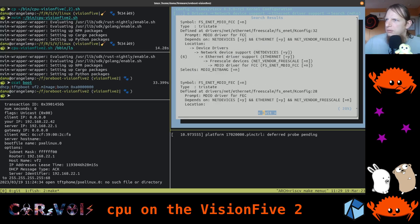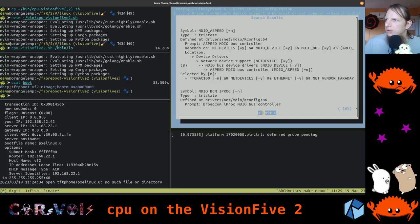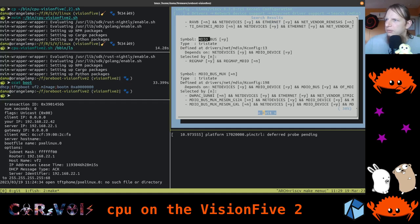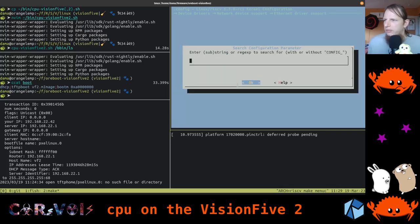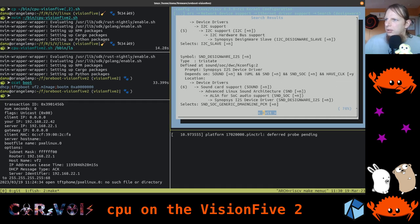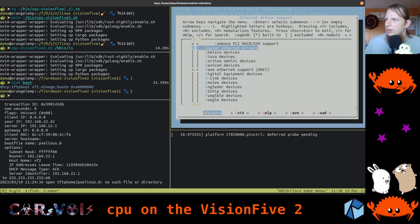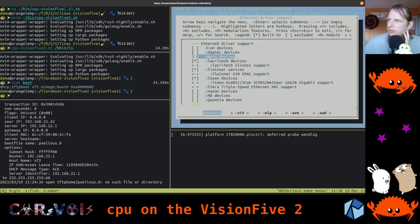Oh, lots of stuff actually. There's this here, FCC, apparently Freescale something, another chip vendor again. Aspeed, Broadcom again. Oh, look, MDIO bus itself, that is active. Okay, I have an idea. Let's search again for Synopsys, or DesignWare. Let's see if we get a hint here regarding networking, and of course we don't get anything. Whoever did this. Yeah, it's a bit hard to track down device drivers, unfortunately.